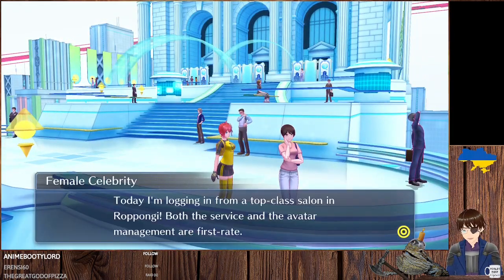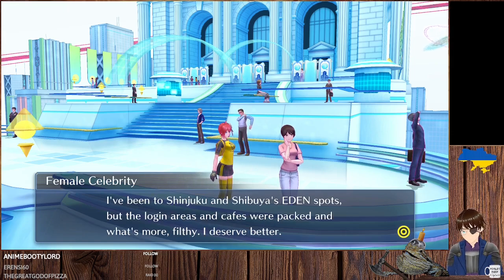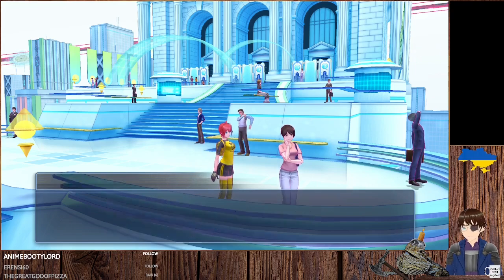Okay. Today I'm logging in from a top-class salon in Roppongi. There's going to be a lot of Japanese places' names, and I'm going to absolutely butcher them. I think it's pronounced Roppongi. Both the service and the avatar management are first rate. I've been to Shinjuku and Shibuya's Eden spots, but the login areas and cafes were packed and, what's more, filthy. I deserve better.